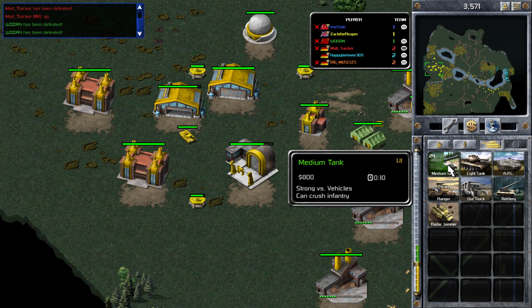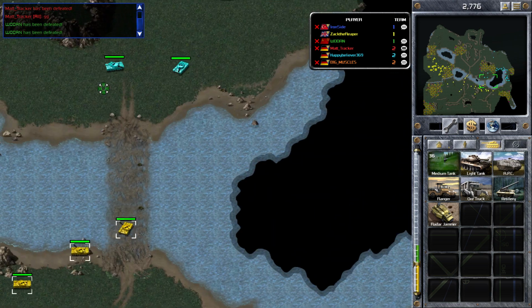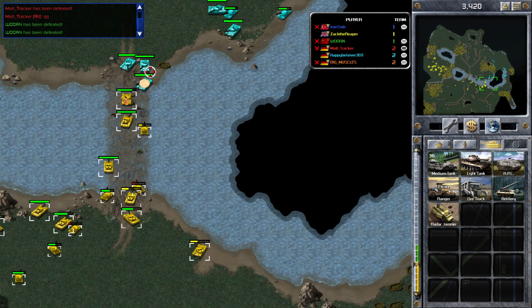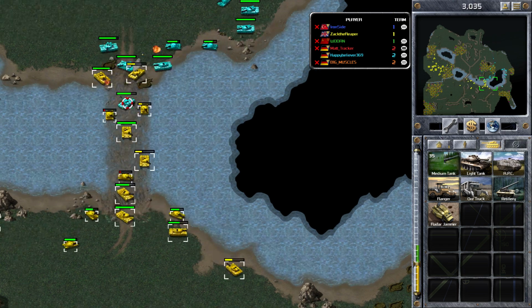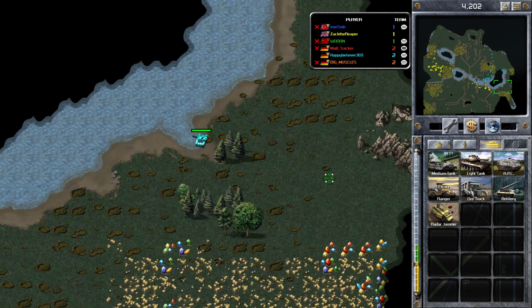And what I'm going to do now is I'm going to build another war factory, because usually I would have built a third war factory at this time, but because I already built that single ore truck at the start, it has halted my economy and delayed it slightly. So I'm now getting my third war factory, because you can see my economy's doing well at this moment.